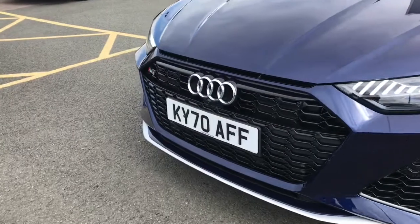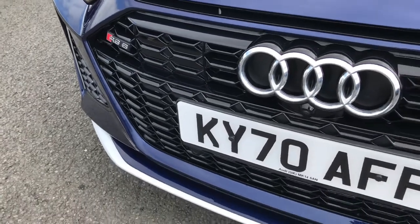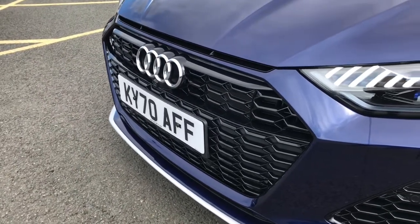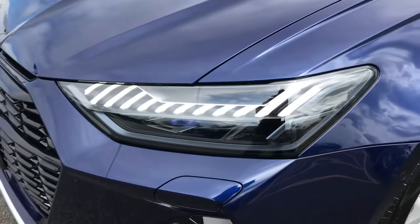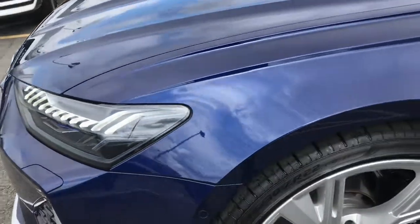This vehicle has finished in the stunning Navara blue metallic, which really does look lovely with the aluminium styling. We've got the RS6 and the Audi ring badging next to the honeycomb black grille. This vehicle also features the HD matrix LED headlights with Audi laser light — Audi's brightest headlights.